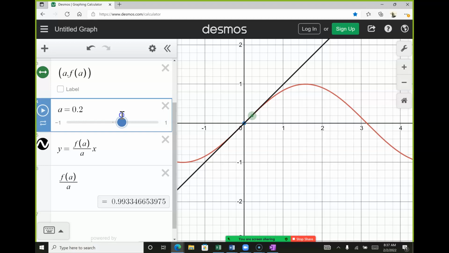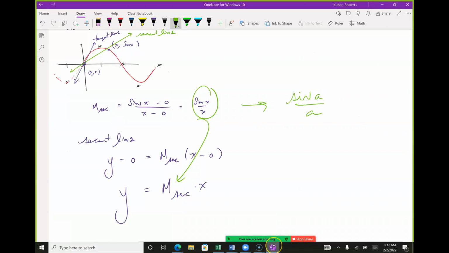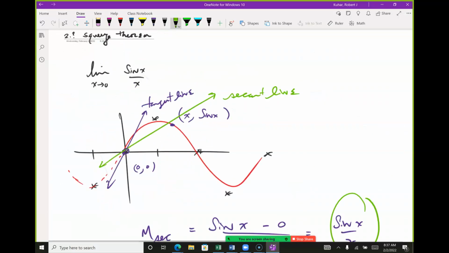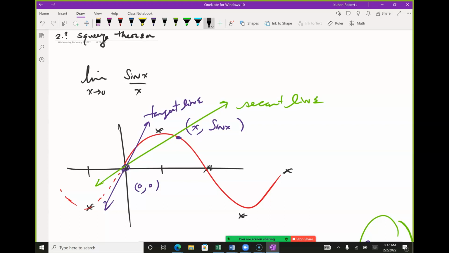1, exactly. So as I get closer and closer to a is 0, my slope is getting closer and closer to 1. So that was my whole point in this, is I wanted to be able to say to you that the limit of sine of x over x as x goes to 0 is 1. That's all I wanted to say. And this is something we're gonna memorize. Our equation of our line is our first tattoo. This particular limit is our second tattoo.